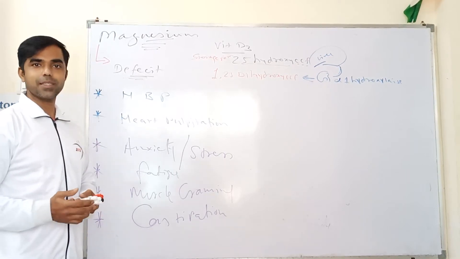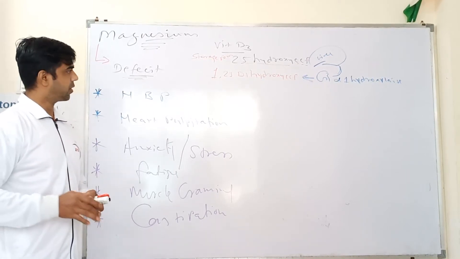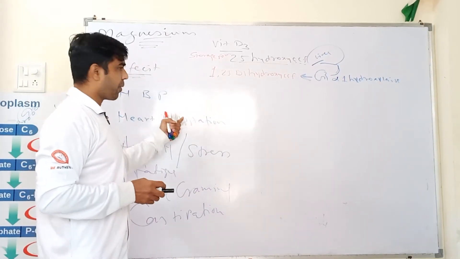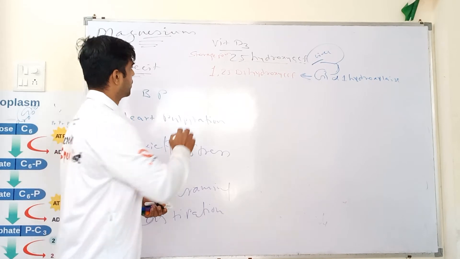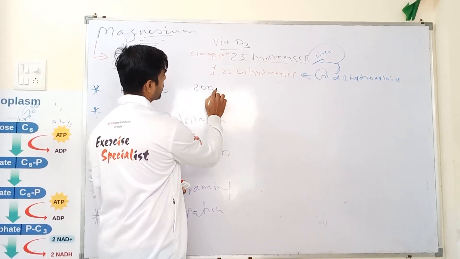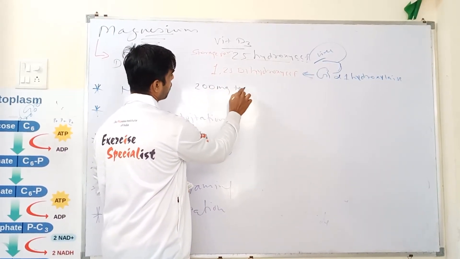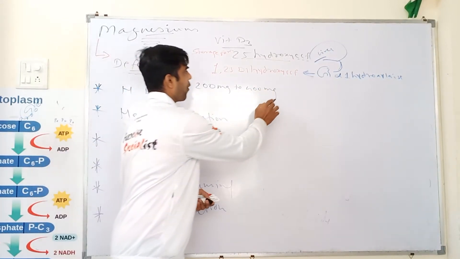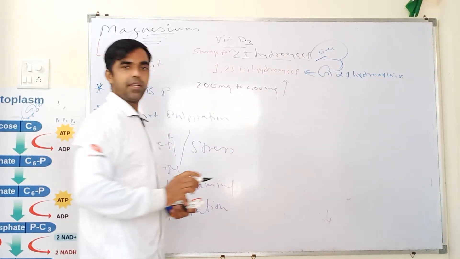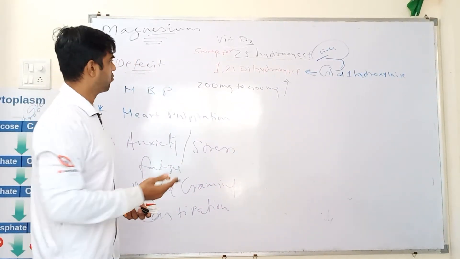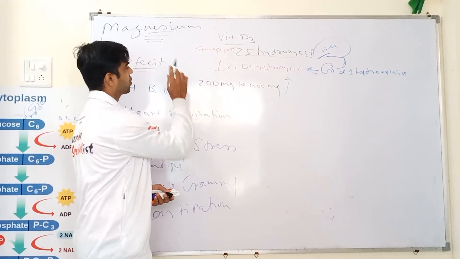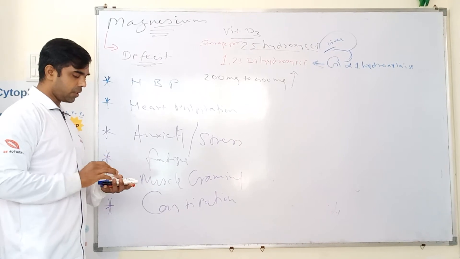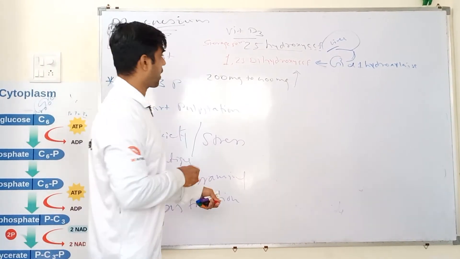Which may be experienced by patients. But how much magnesium should a patient intake? 200 mg to 400 mg. Some may go above 400, fine. But this is stored in our body, so we do not worry about the magnesium. It has 1000 hours life, so you do not have to worry about it.